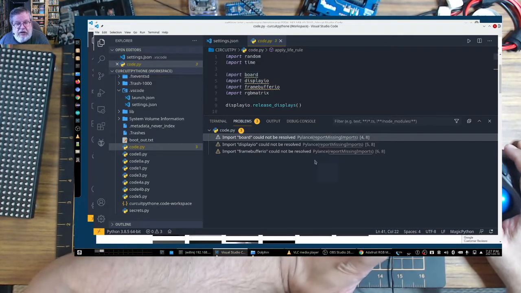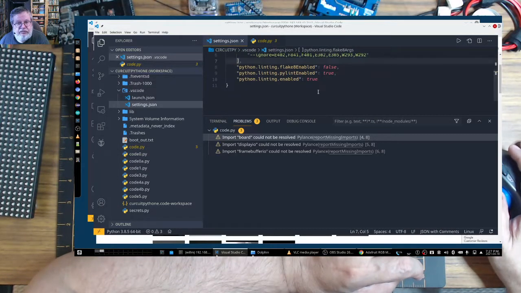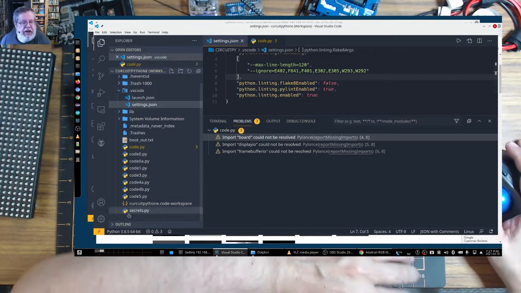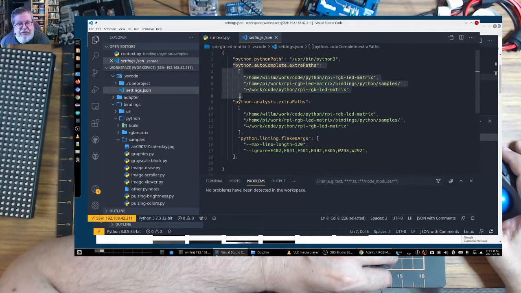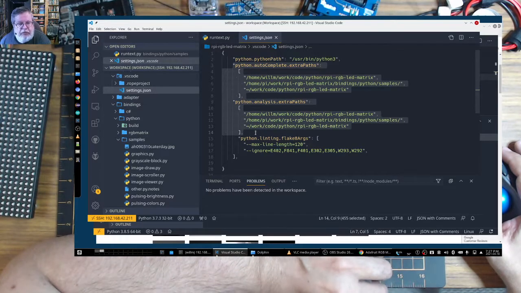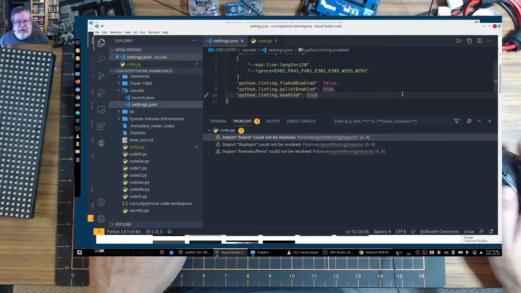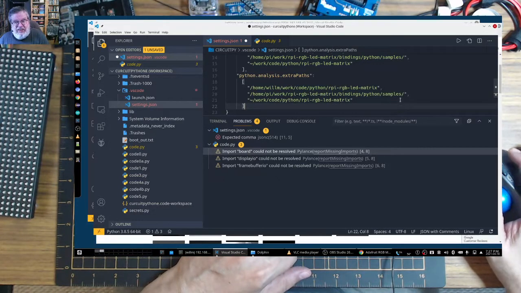We know it's there. So what we're going to do is in our settings JSON file here, right here, we are going to add from the other one, one of these parameters here, but we're going to modify them a bit. I have a feeling the path is just kind of wrong. So we'll Control C this, and we'll go over here, and we'll Control V it, and we'll get rid of the last colon. Now we have to straighten the paths out.